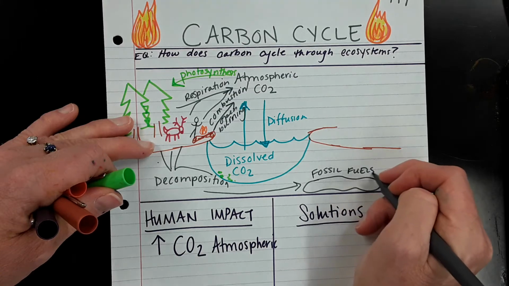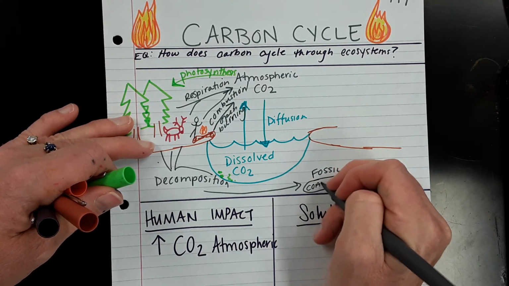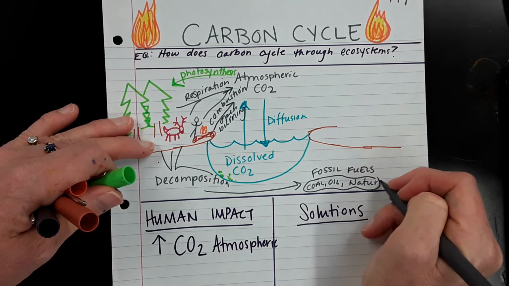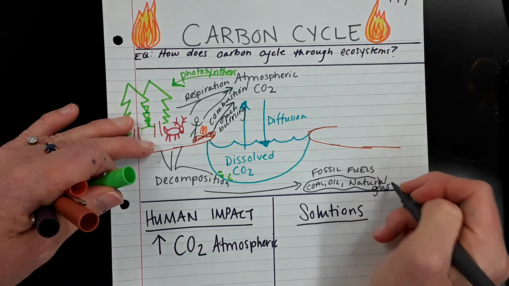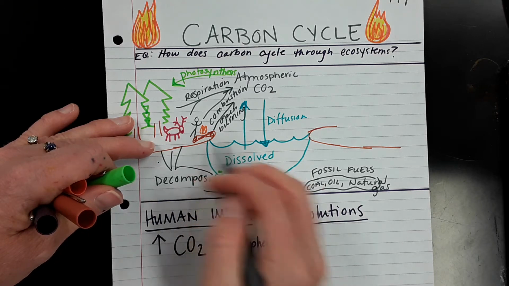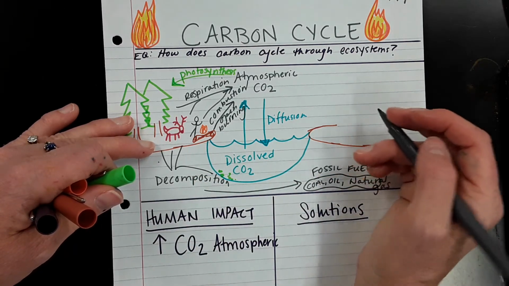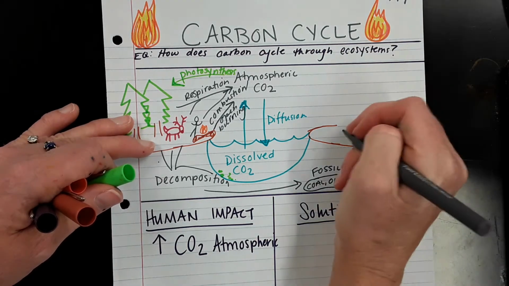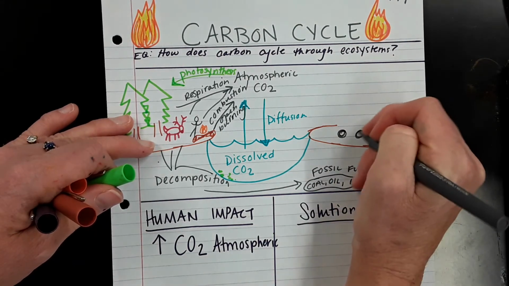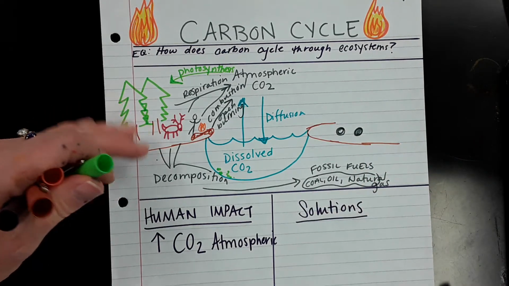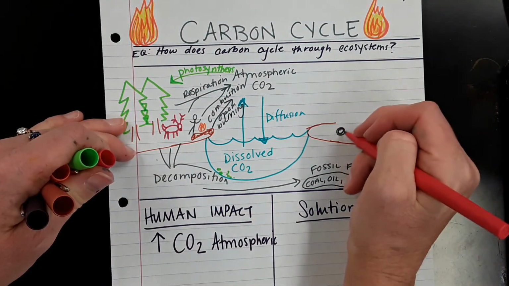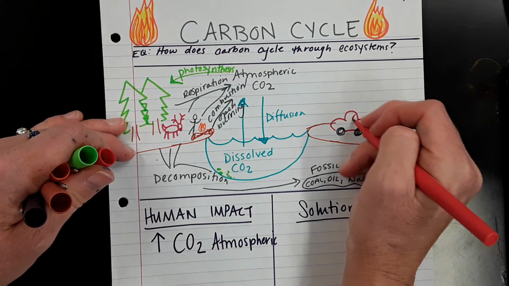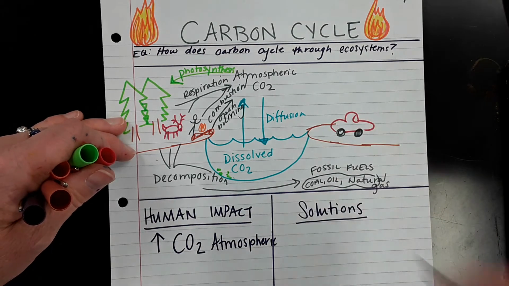And what humans figured out about fossil fuels like coal, oil, and natural gas is we figured out that we could burn them for energy and have more energy than if we were just burning logs and having a typical old-fashioned fire. So what we did, we figured out how to get a lot of energy. So we still have some coal-powered power plants, although there are fewer of them today than there used to be. We use gasoline in our cars.